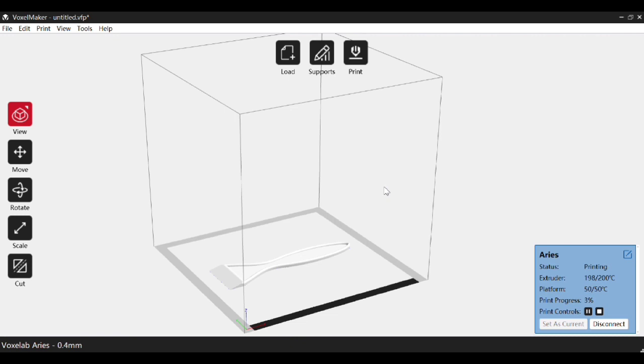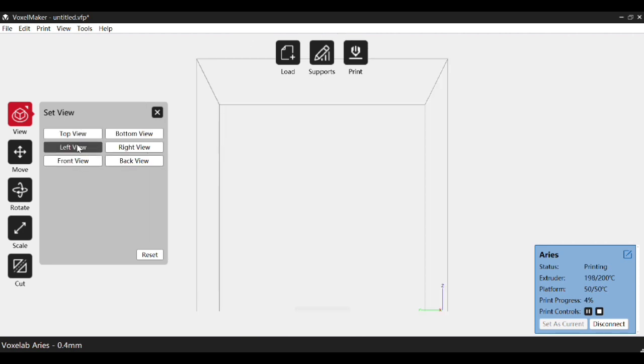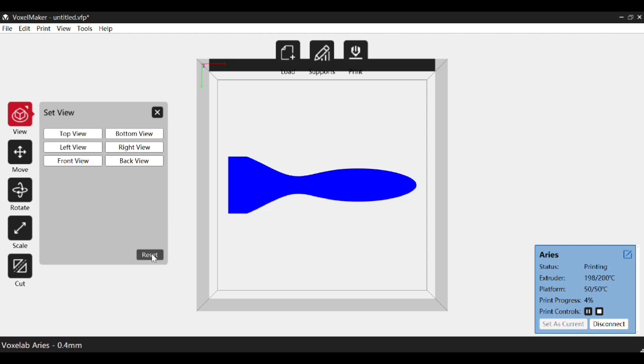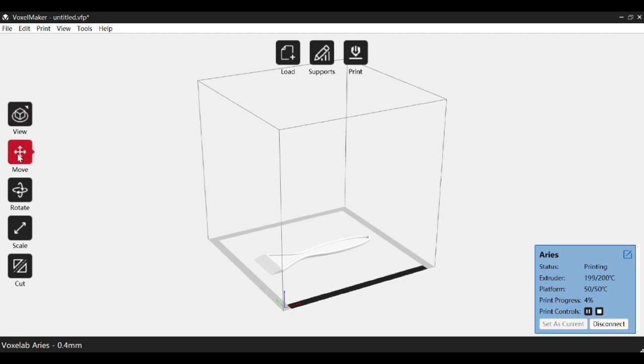Okay, so before we get into any test prints, let's look at the actual slicer that comes with this thing. It's proprietary. You have to use their slicer in order to get full functionality out of the system. Wi-Fi transfer and all of that will not work using a regular slicer. This looks like an older version of Cura that they forked off. And here you can see you can change your view. This is just like how Cura used to do things. I mean, it works, don't get me wrong. There's nothing wrong with this slicer. It's just older and does not have all of the features that modern day slicers do.